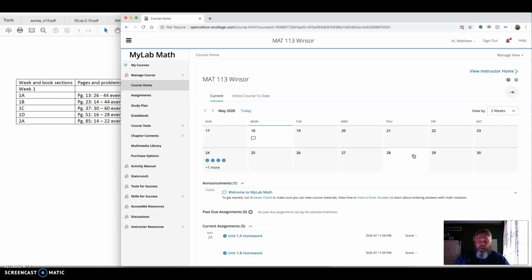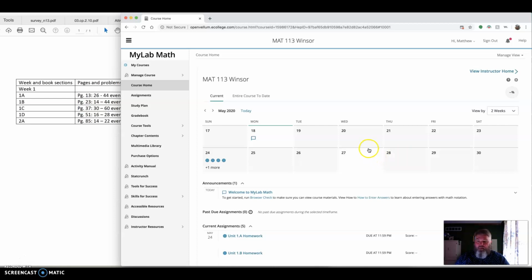The code that I gave you is to get you into my class. If you're not in my class, you don't get grades from me. So you want to get grades from me, so make sure that you put my class code in so that you're in the right class, the right section, and make sure you have their book code so that Pearson knows that you've paid for it. Okay, I think that's long enough.